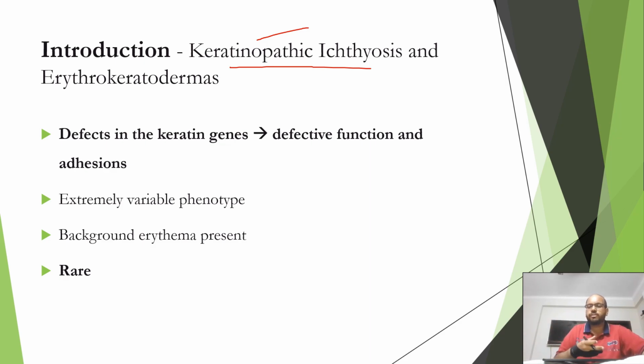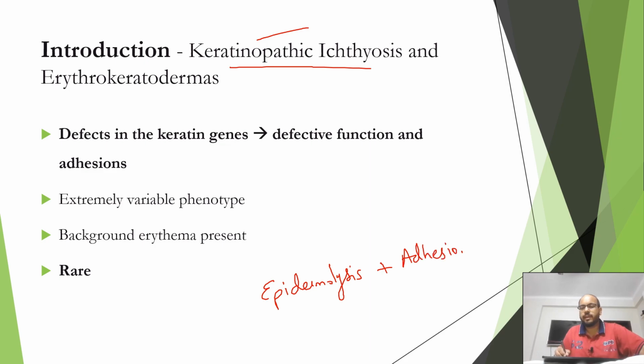And we know from our previous lectures on epidermolysis bullosa that mutations in the keratin gene can lead to skin splitting. But if the keratin is mutated, it also loses its other functions, mainly adhesion and attachment between the cells. And when the attachment is defective, you have scaly lesions also. So what we are going to deal with is epidermolysis, that means split within the epidermis, and adhesion disorders. And these adhesion disorders lead to scales.